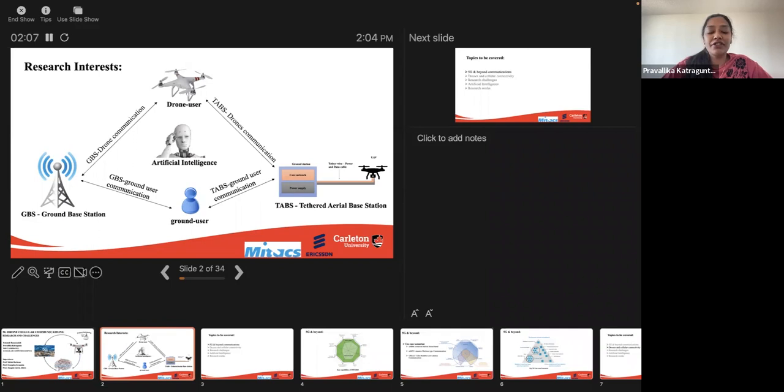There are different base stations. One is the ground base station, which we can see in the figure. The ground base station is a traditional cell tower, which we see in outdoor environments, highly equipped with radio equipment to provide service to the users. There are also other types of base stations, considered as aerial base stations or tethered aerial base stations, which are used to provide service to the users where there is no reach of connectivity from the traditional ground base stations. While the communication happens between these components, there are some challenges which will be explained in further slides. To overcome these challenges, we have considered AI approaches, which will be explained in further slides.